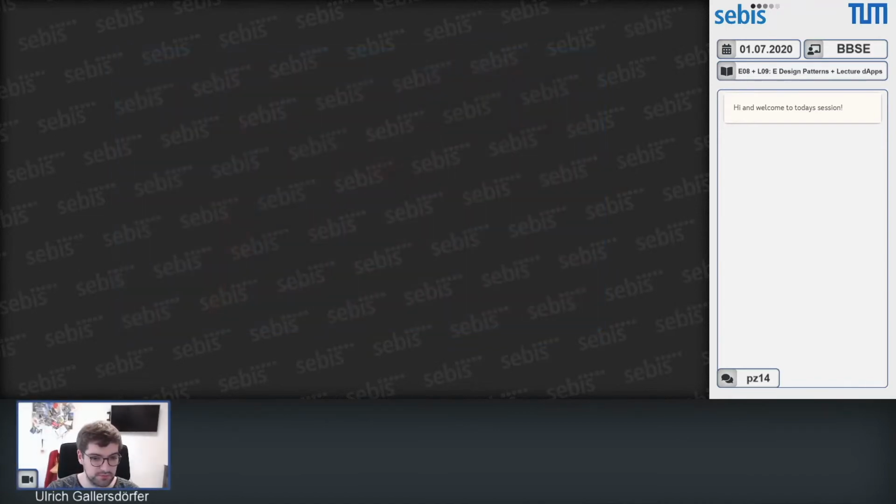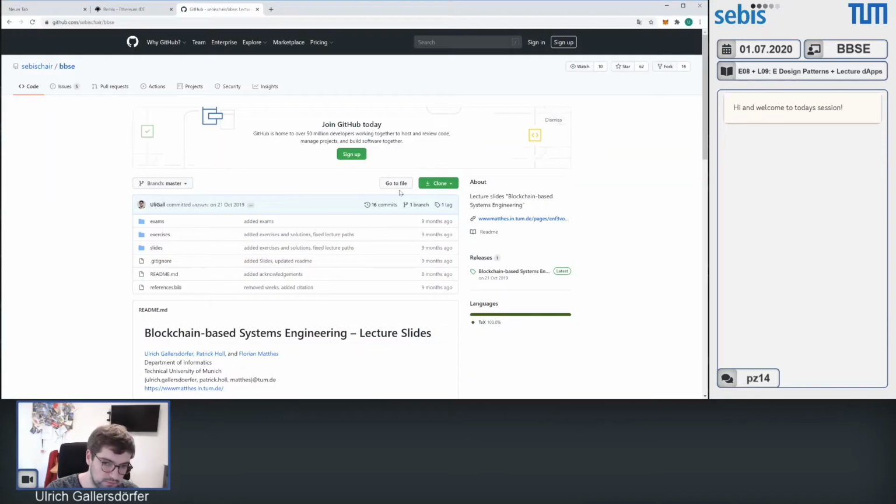About the exercise sheet 9, I can give you a small intro into that. Because we actually have an exercise sheet 9, but it was always meant for advanced education.